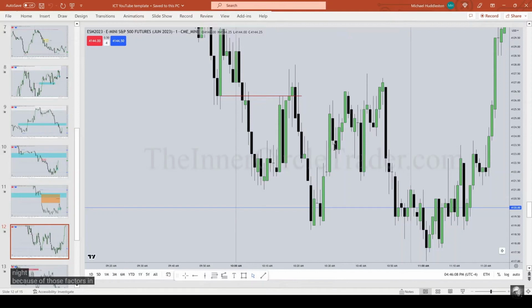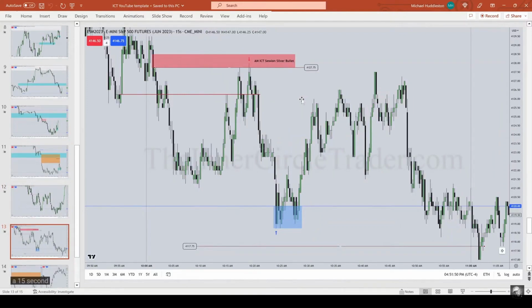Because of those factors in agreement, we could look at this area in here and break that down into a lower time frame, even still, this is a 1-minute chart. So every 1-minute interval is represented by one candlestick here. This level here, this red line, we're going to look at that now on a 15-second chart. This is that same order block. So inside that order block, everything north of this line going up here, all that price action, we look inside that and we inspect it to see if there are any inefficiencies. And lo and behold, here we have it right there.